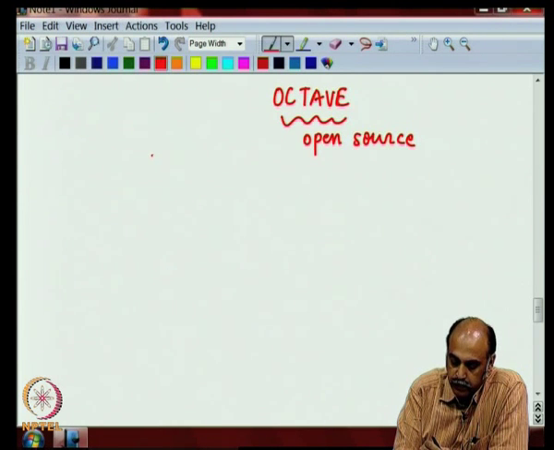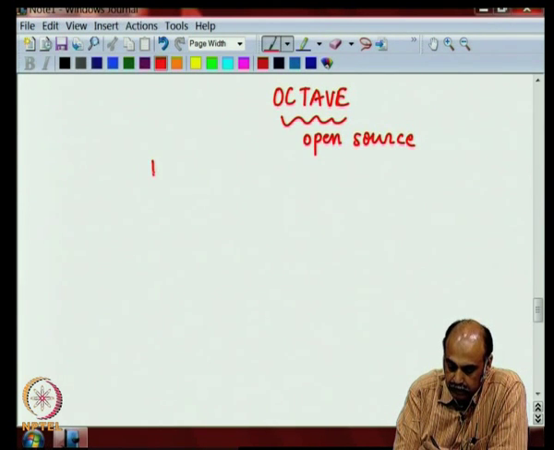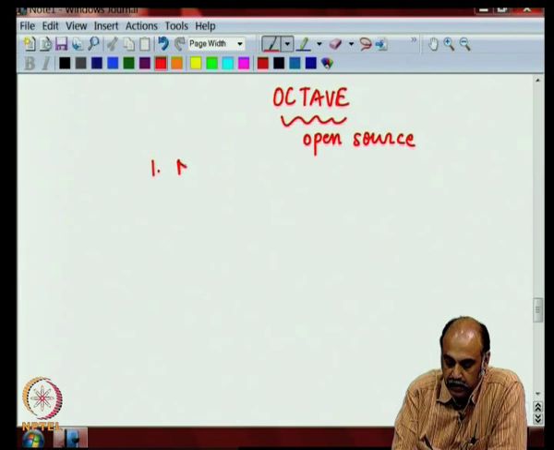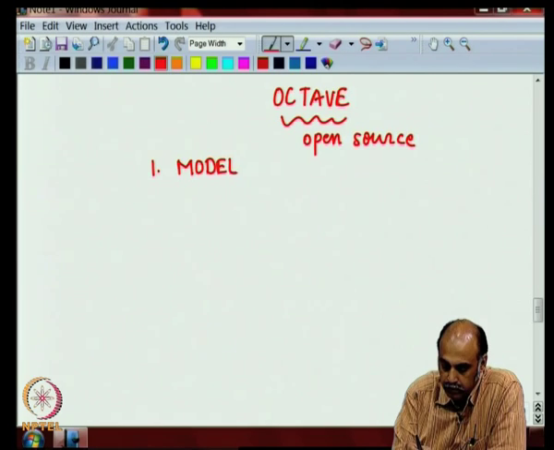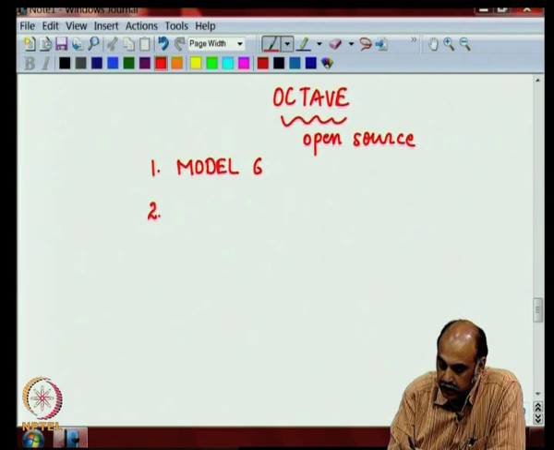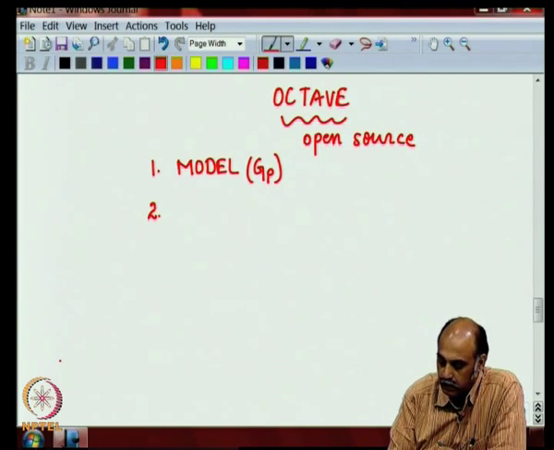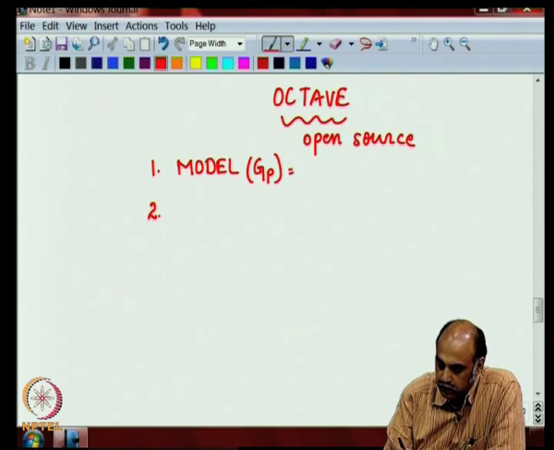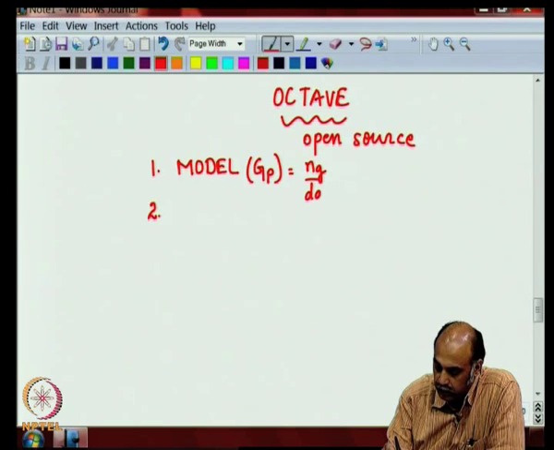So, the script should be partitioned in the following manner. First, we need the model. Then, after we have the model of the plant, that is GP, which will give you a numerator polynomial and denominator polynomial.